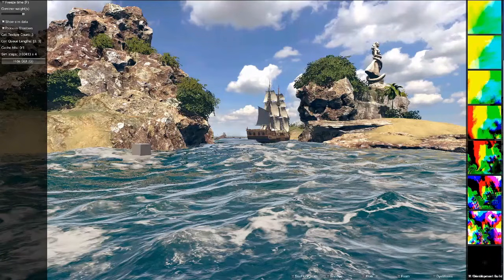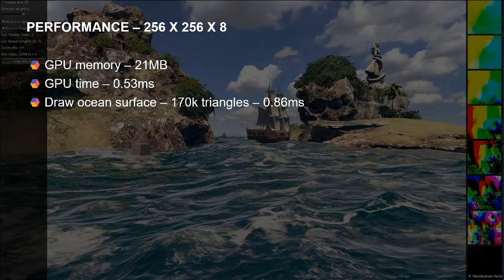Finally, we'll briefly look at another scene with Crest default quality settings. So this time we have 7 cascades and 256 by 256 resolution. Normal maps are necessary in this case to add visual detail to the waves. So halving the resolution reduces the memory usage by a factor of 4, predictably, and GPU time is also reduced to almost 1/4, so it also scales predictably. So 0.53 milliseconds when all the ocean features are enabled. We kept the same number of triangles and shading features, so drawing the ocean surface was a similar cost.